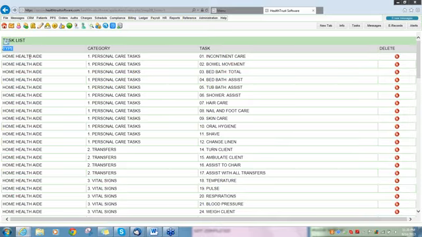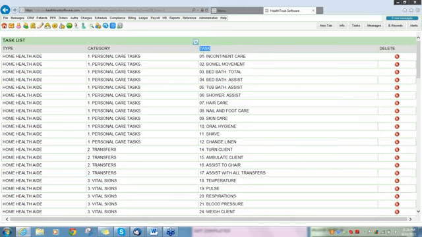The type, which would be basically the type of aide that's going to be doing that visit. The category, which just allows you guys to group together those different tasks in different ways. Like for example, we have personal care task here, then transfers, and then we also have a vital signs category.